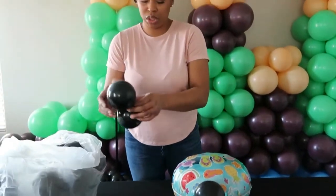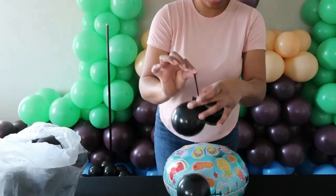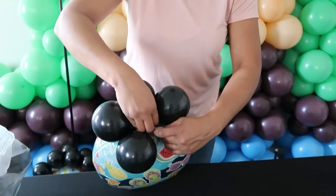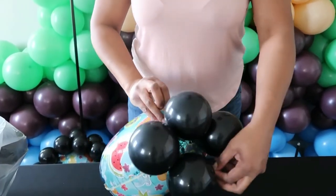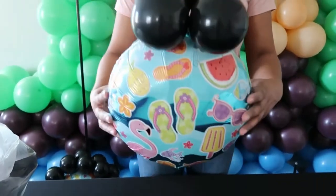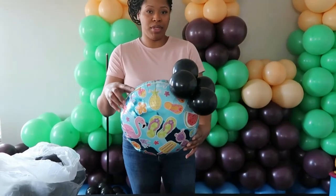And then I'll show you once more. Again, take one of the nozzles, go under the clear balloon. Again, wrap, tie into a knot, and then just slide it up. And then you continue with this around the balloon until you have the balloon completed.